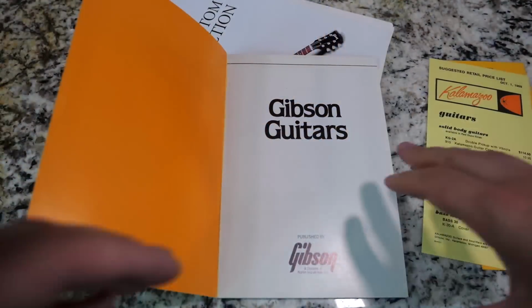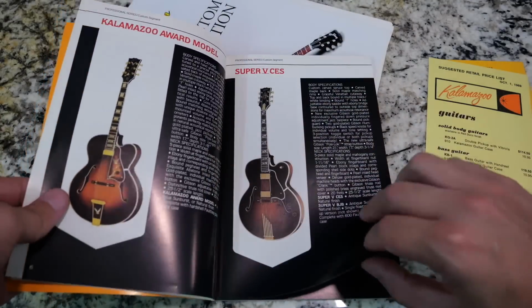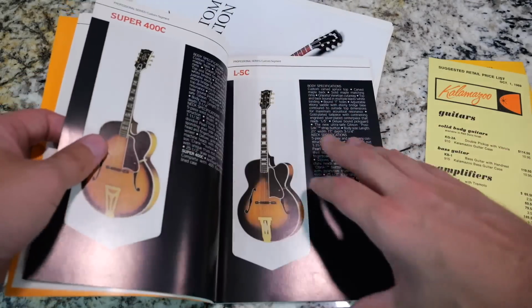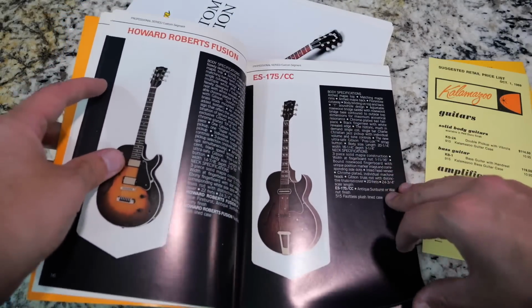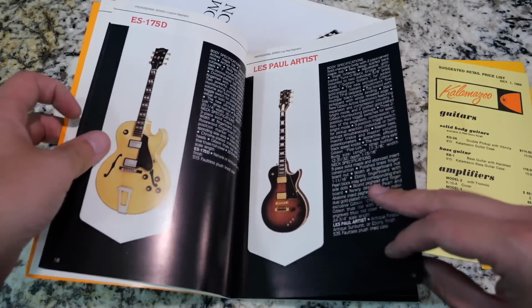Here's an old one. This actually looks like a product catalog. It has all the cool fancy stuff. I like it when I can see the Les Pauls and things in here. So far it's a bunch of archtops, which doesn't really interest me that much, but other guys do. I like the Charlie Christian model, that's cool. Yeah, there we go, Les Paul Artist. You don't always find info on them.